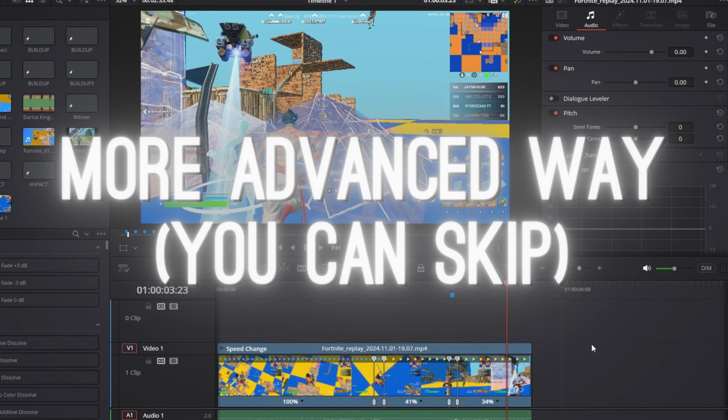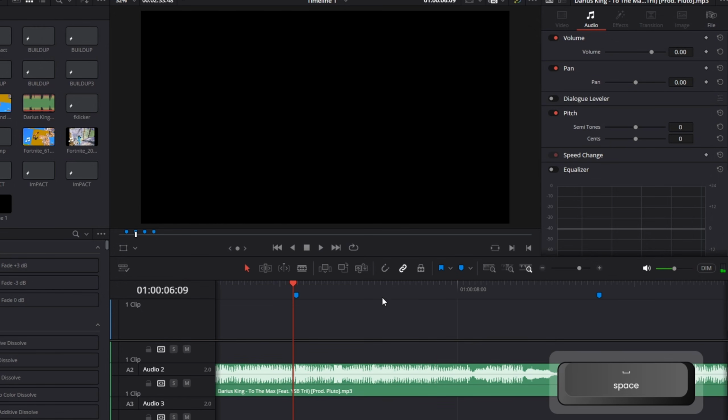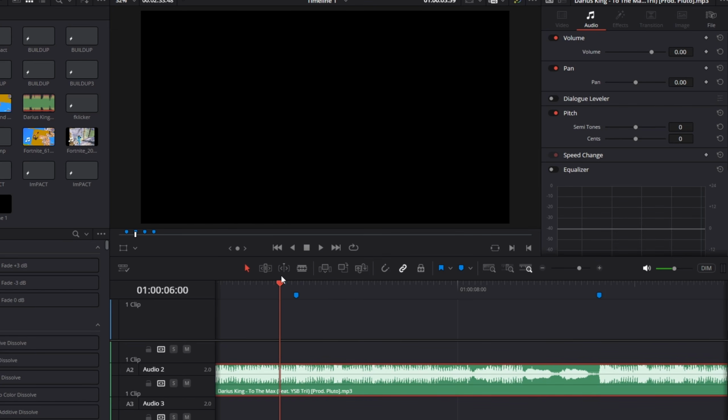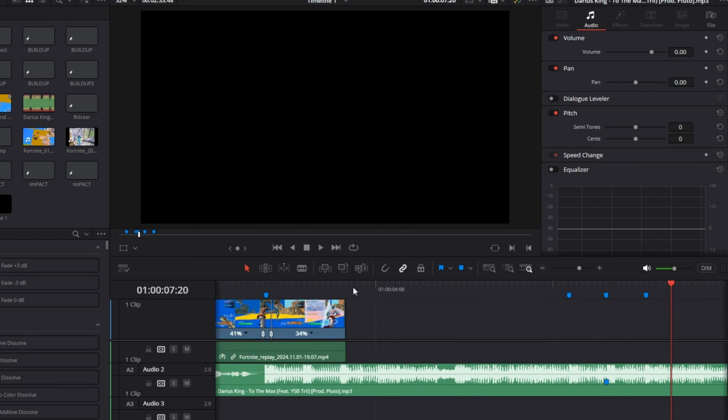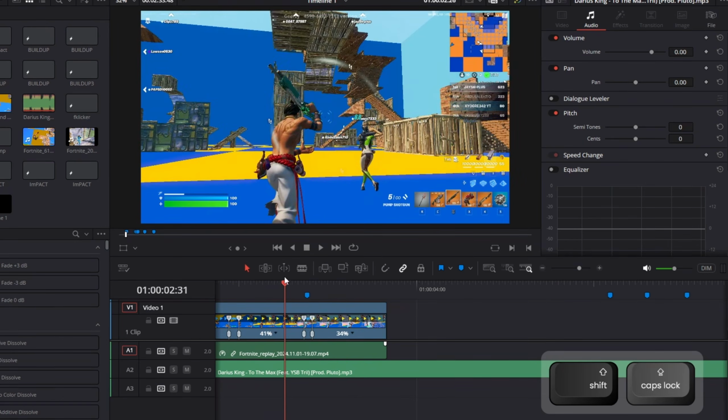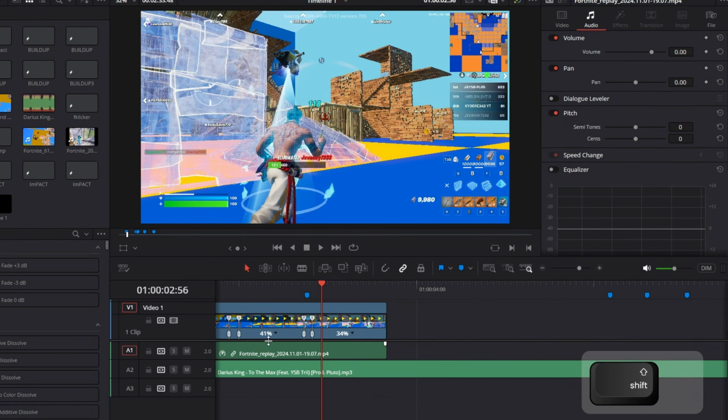But there's another way to actually do time remapping. So let's say you have a point in the beat that you actually want to sync it up to that has more than one beat point. So what if it's like this? What if I want to sync it up to this beat? So it speeds up a little bit here, speeds up a little bit here, speeds up a little bit here. You could do this method, but there's also another way you can do it that's a little bit easier for this. So let's get our clip.